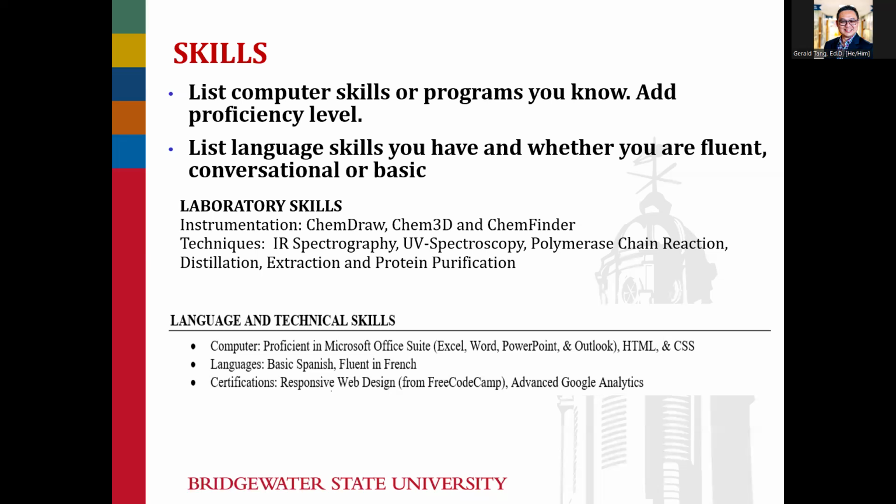When you describe your computer skills, make sure you highlight your level of fluency and proficiency, especially for language skills. You definitely want to highlight the level. Most levels are native, fluent, conversational, basic, or working knowledge. Intermediate working knowledge means you will be able to use the language in a work setting. It might not be as fluent as a native speaker, but you should be confident and able to maintain a conversation. If you don't believe that's the case, definitely use the word basic or conversational to describe your language skills.